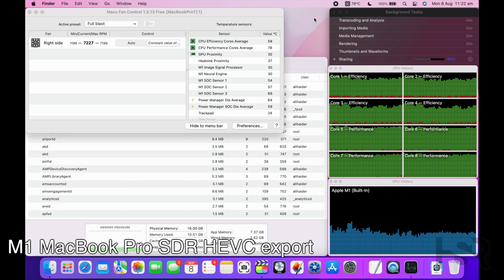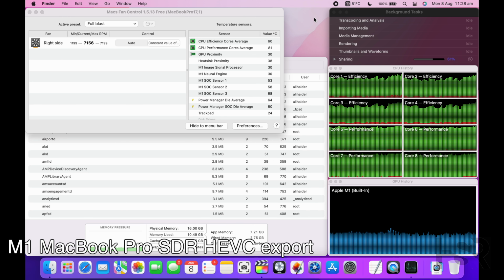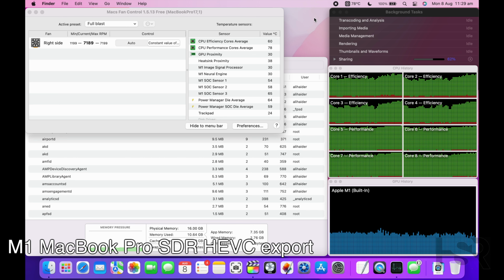Let's look at what's going on in the test. So the test is a lot longer. It gives us a lot more data to play around with. So first of all, if you look at the temperatures for HDR export, the CPU cores were sitting around 29 degrees. I've only got the CPU results here, but you can look at the other results as well, the GPU results. In this test, whereas in the last test the GPU really got stressed, it doesn't get as stressed.